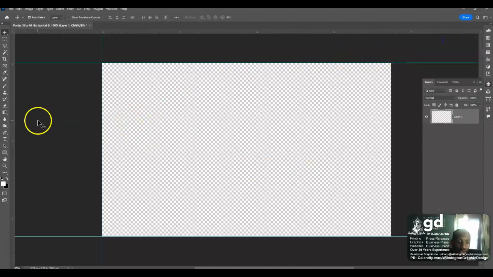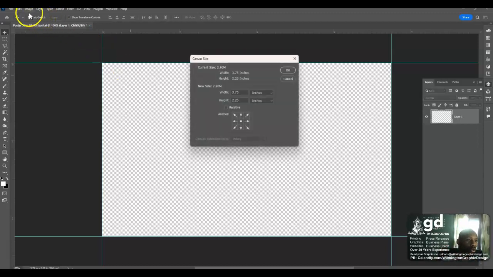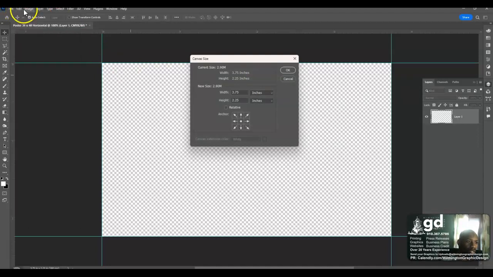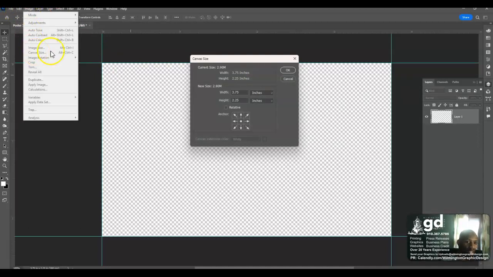Now, this is what's next. We're going to grab our left guideline here, and drag it to the right. Now, this is where the end of the document is. This is the bleed. We want to hit Control Alt C, or you can go up top and hit Image, Canvas Size, right?